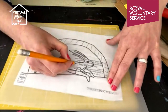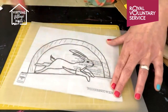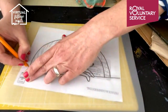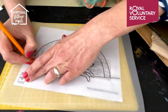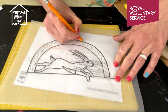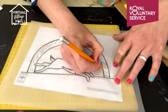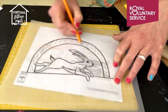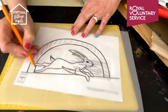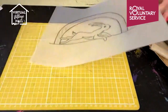I'm trying to do it in a logical way so that I remember which bits I've been over and which bits. Oh, did I go over that bit? I can't remember. I think I did, but I'm going to do this bit just again, just in case I didn't. It looks like I did. I got caught up in the moment and forgot. Okay.